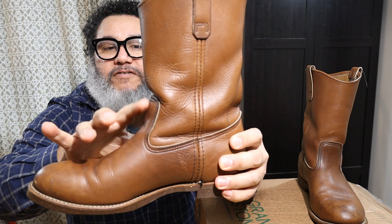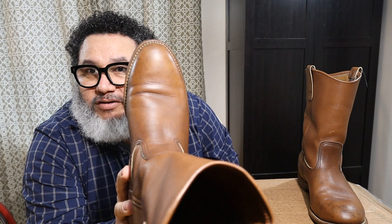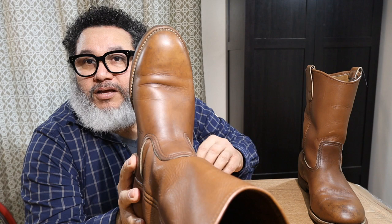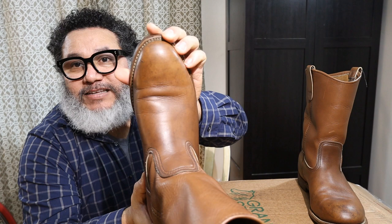Right now, even though the boots are used, I still have a little discomfort. It turns out I have a slightly high arch, and that's usually where the discomfort happens. The fit and toe box on this boot are really nice. I also discovered that with Red Wing, sizing down a little bit works for me — in other brands my size always feels a bit roomier, but with Red Wings sizing down is the right call.